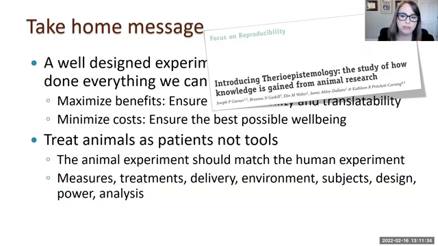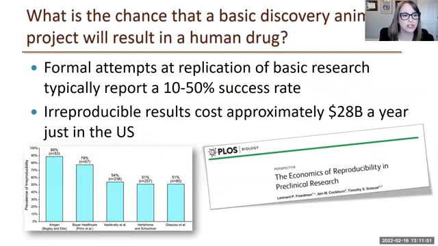But anyways, the focus of this talk is really to talk about experimental design, power of research projects, and analysis, and how these pieces fit into this strategy. So I'll take a minute and try to set the stage as to what the problem is. And I'm sure many of you have heard of issues with reproducibility, with translation-related issues in our drug discovery process. And so how is this necessarily a problem or not?